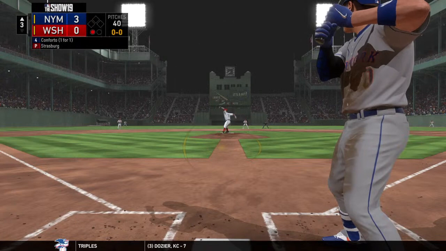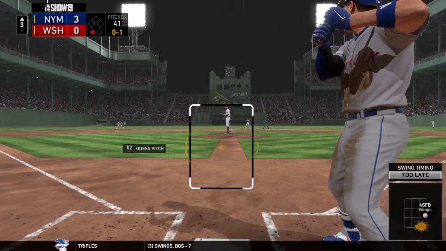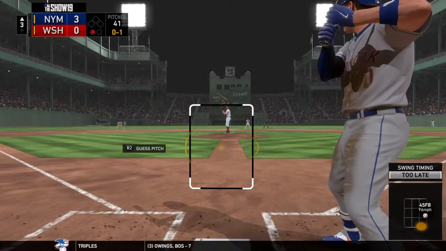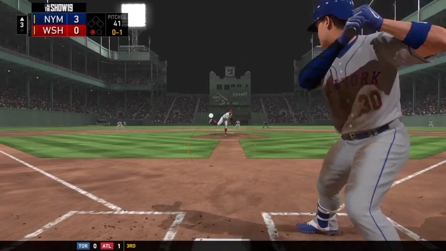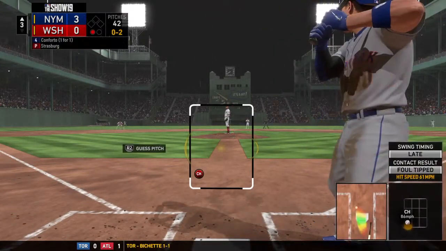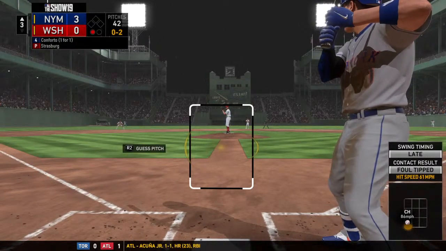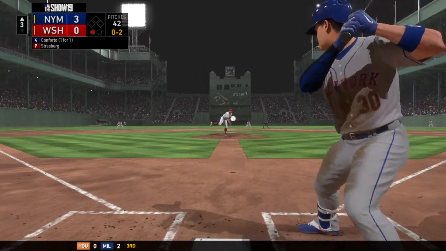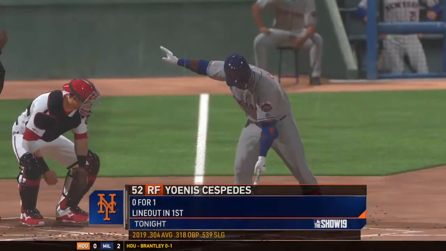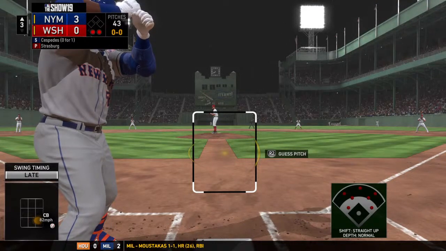First pitch of the at-bat on its way. And that's by him. It's 0-1. And you can tell he wanted to hold off, but he swings through the inside pitch anyway, and he becomes out number 2. Right fielder, Yoenis Cespedes.